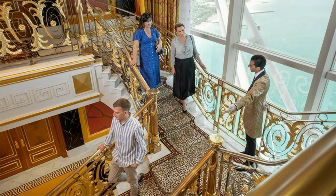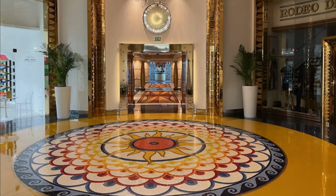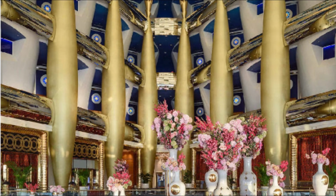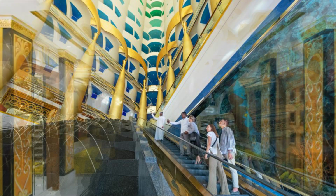Accompanied by a butler, you will get to revel in richness throughout the tour, starting with the royal suite in this immersive experience. As you learn about the never-seen-before elements of design that went into making the Burj Al Arab, your guide will take you through the boutique and exclusive areas on the 25th floor set against phenomenal backdrops. Feel free to capture as many memories as you'd like as you make your way through the lap of luxury.